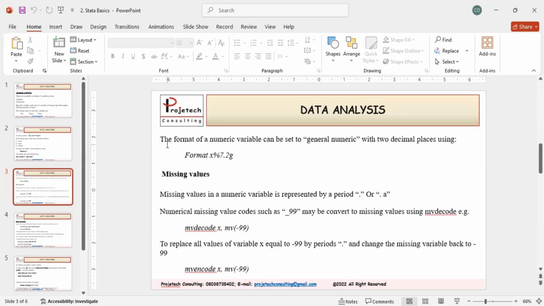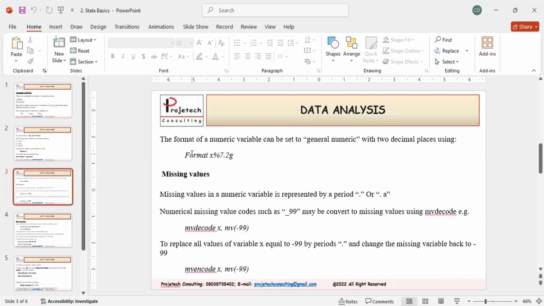Yes, I said the format of a numeric variable can be set to numeric with 2 decimal places using this command here.